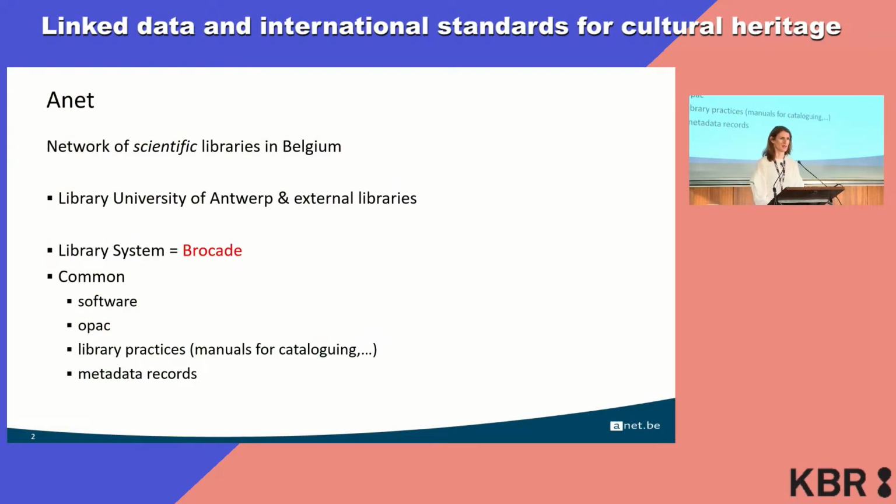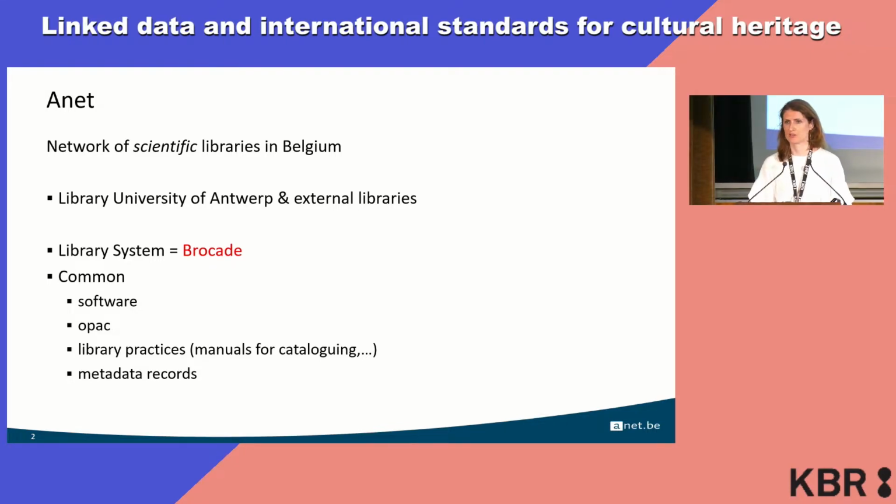I work for ANET, which is a network of scientific libraries in Belgium. Our main client is the library of the University of Antwerp, but we also have external libraries that are partners. We all use Brocade, which is our library system. All these libraries use the software commonly, we have common online catalogs, common library practices such as manuals, and we also share metadata records.